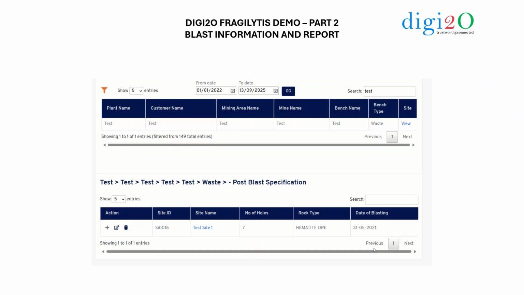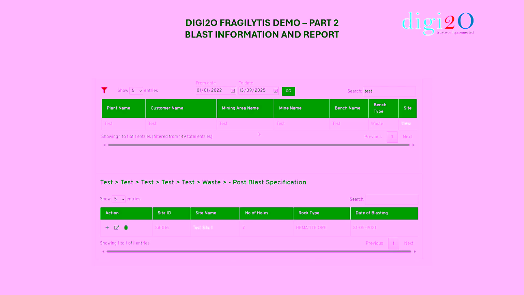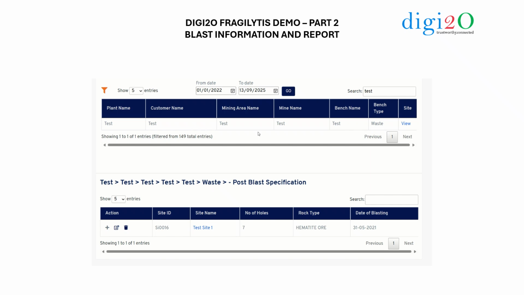I will cancel it and show you what I have shown is the type of information that goes into the pre-blast information before you do the blast. What you have is basically the blast design and the entire information in an Excel sheet, which you can upload directly, or you can feed in the data on the interface, depending on what you choose to do. So that is the design data of the blast.